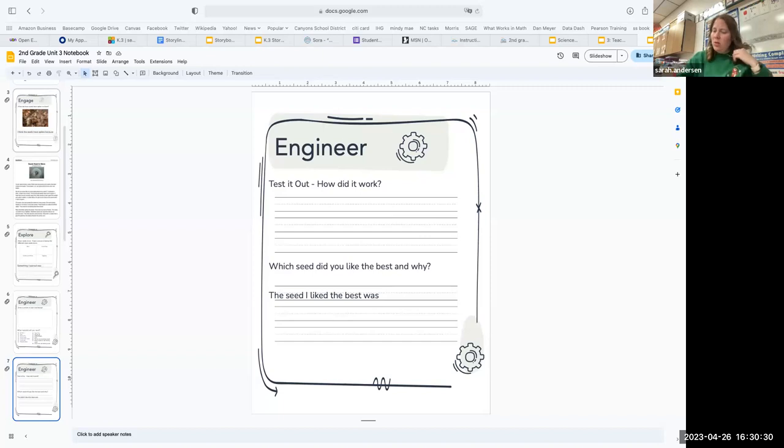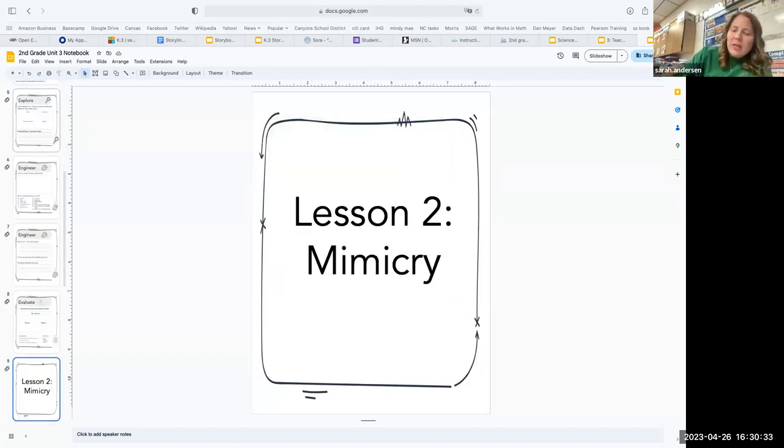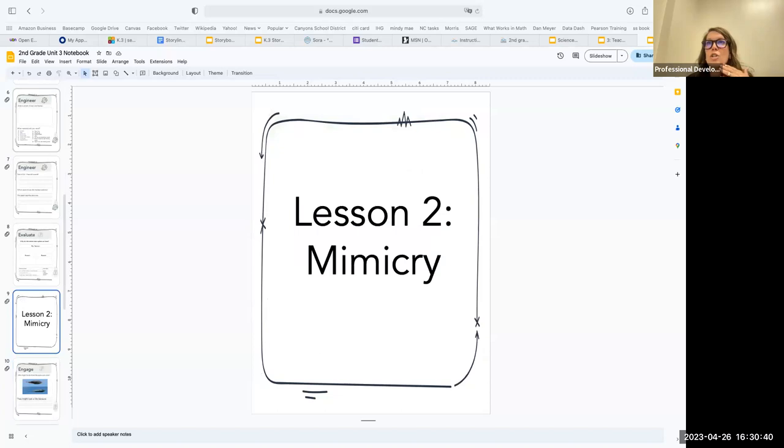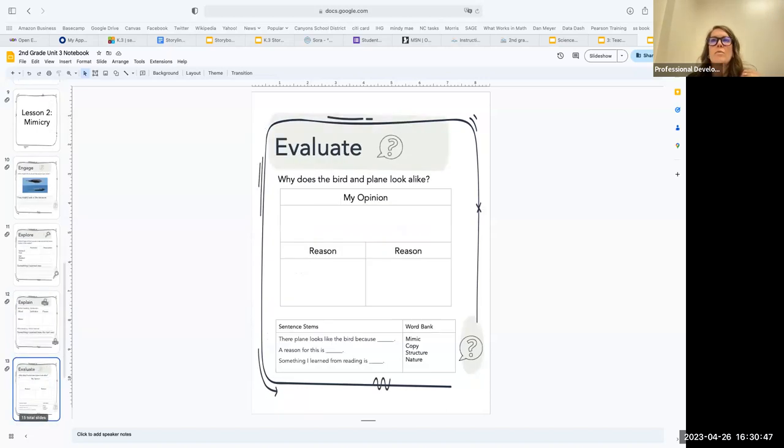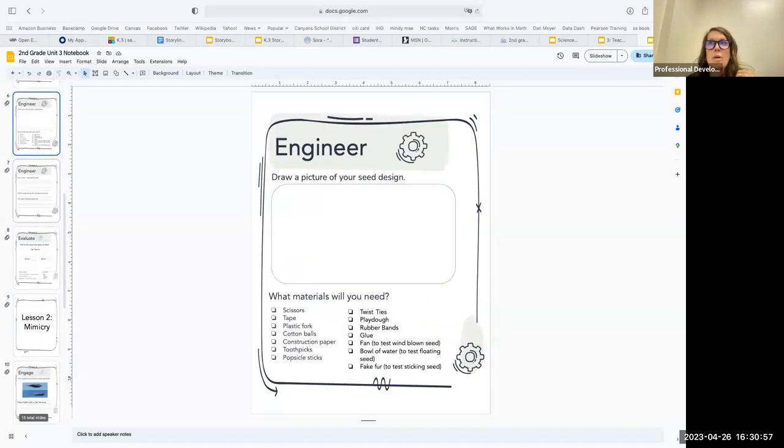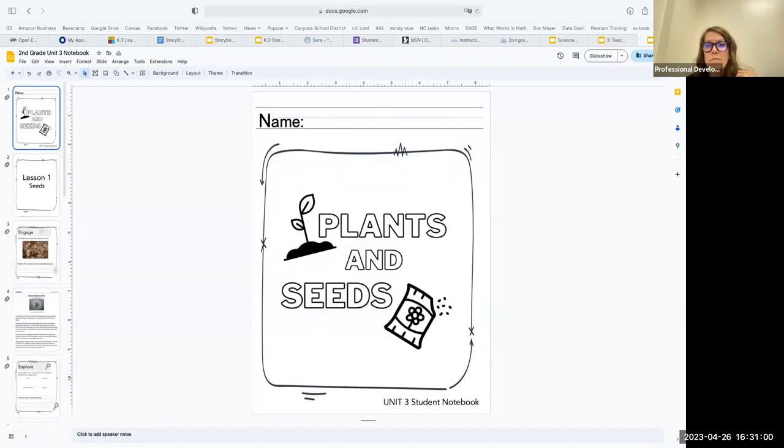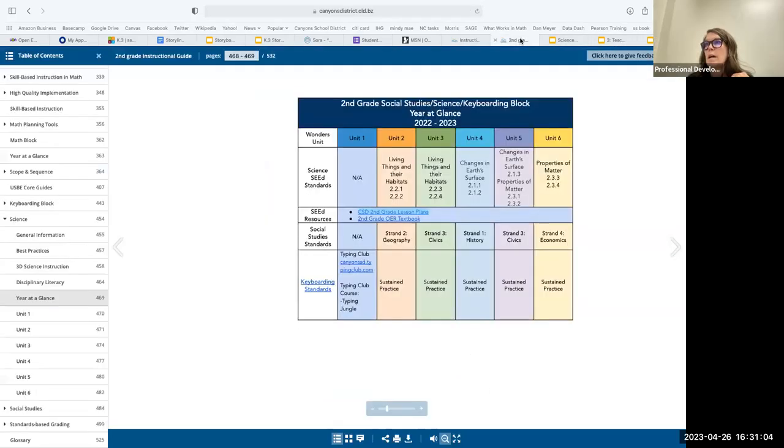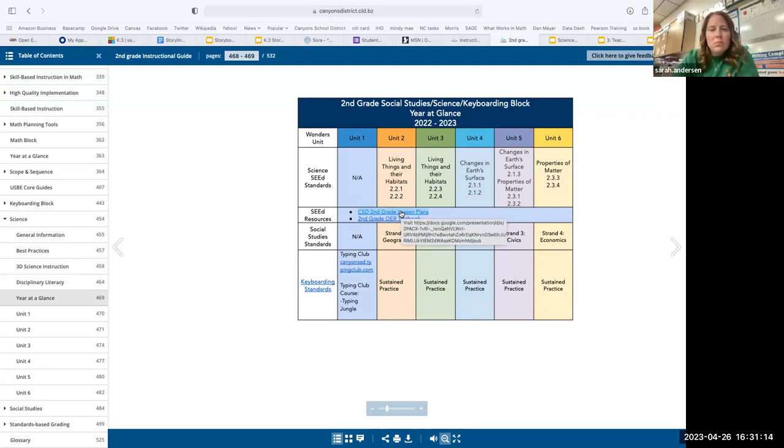So is it something we print? Is it something we can order? Cause I know you mentioned printing it off, which I think is great, but is it something that teachers can order for a grade? So this year we have printed it cause it was the first year we did print them for them. I think next year we'll probably put them in the TRC teacher resource center. And then you can order from there or just print off yourself. This one is 15 pages for the students and then your teacher presentation, you just present it. So we will have them in TRC. For now, you would just print them if you want to try one this year, see how it goes. But just going back to that, I feel like they're a little bit hidden maybe, but in your year at a glance, they're right there in the lesson plans. So I think it's one easy way to get through your standards and really have that phenomena-based approach.